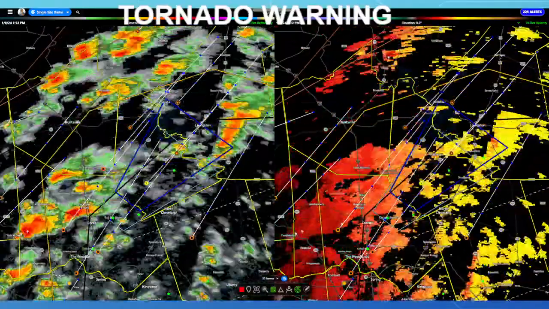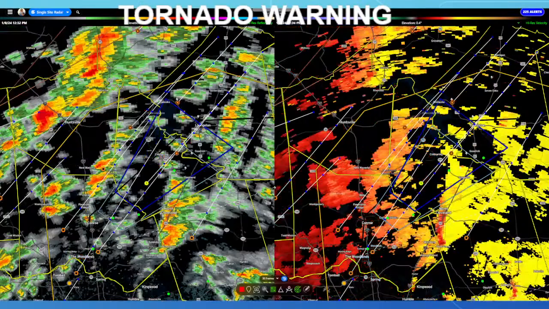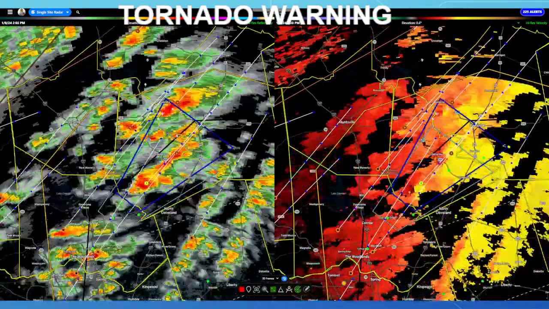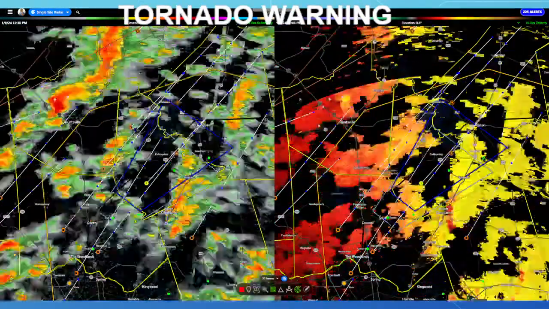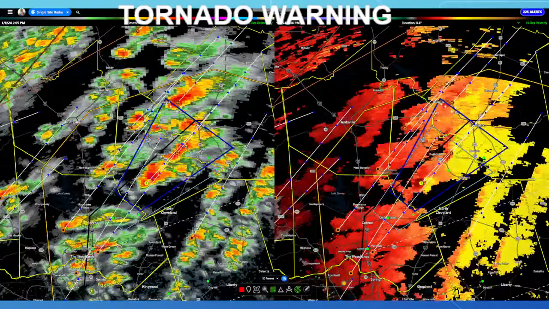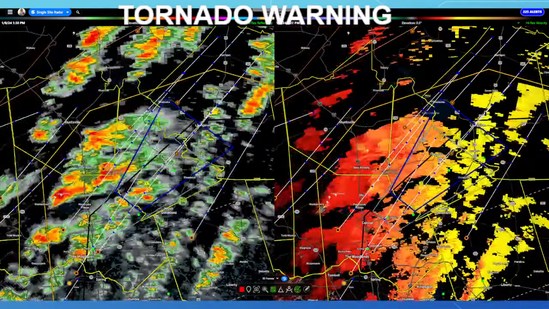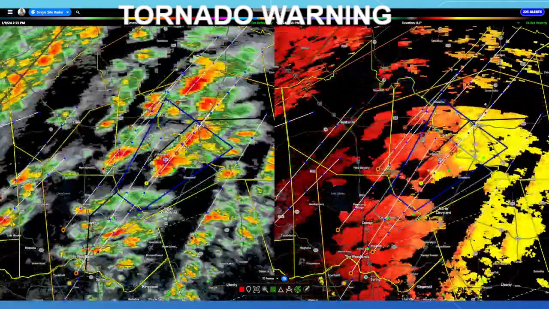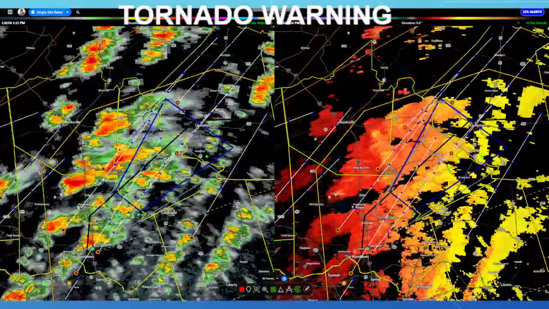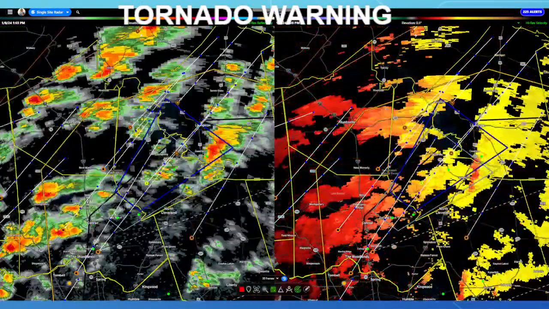See, the thing is, okay, so it showed these cells forming. Here's what you're gonna want to expect out of these. These are gonna go for like an hour or two or three, and then they're gonna die out. And you're gonna think the line is consolidating, and then you're gonna watch it cluster fire out in front of this line again as the line actually strengthens. The cold front storms are going to strengthen, become way more robust, much more of an embedded supercellular line. And then it's gonna cluster fire supercells out in front of it as well.